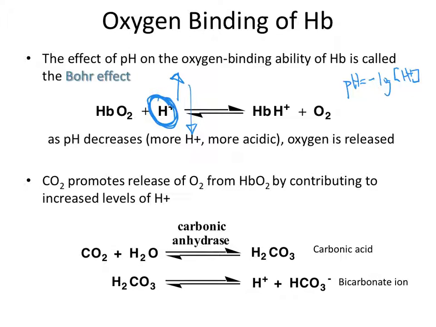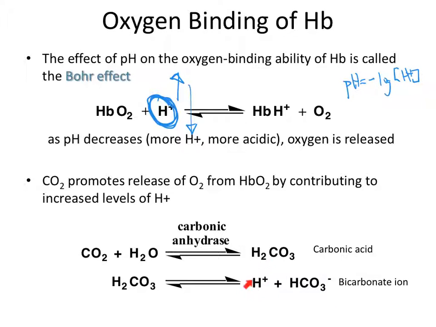Okay, then carbonic acid doesn't stay in this form. It turns into bicarbonate, which is relatively benign, and the hydrogen. So what this means is that areas that have a higher concentration of carbon dioxide, since there's a lot of CO2 around, according to Le Chatelier's principle, the reaction is going to go in this direction. Technically, there are two steps.